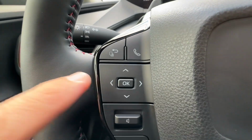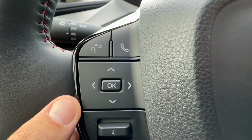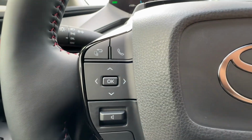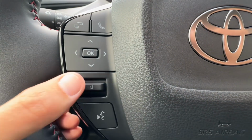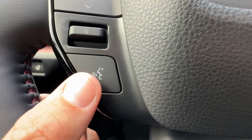Now when I'm in the MID, I can use the up and down or side to side arrows to change what screen I'm looking at. Then I can hit select or back, depending on what menu I'm in. The top right button is going to answer or hang up phone calls, and then I have a volume adjustment down and up. And lastly on the bottom is the audio commander button.